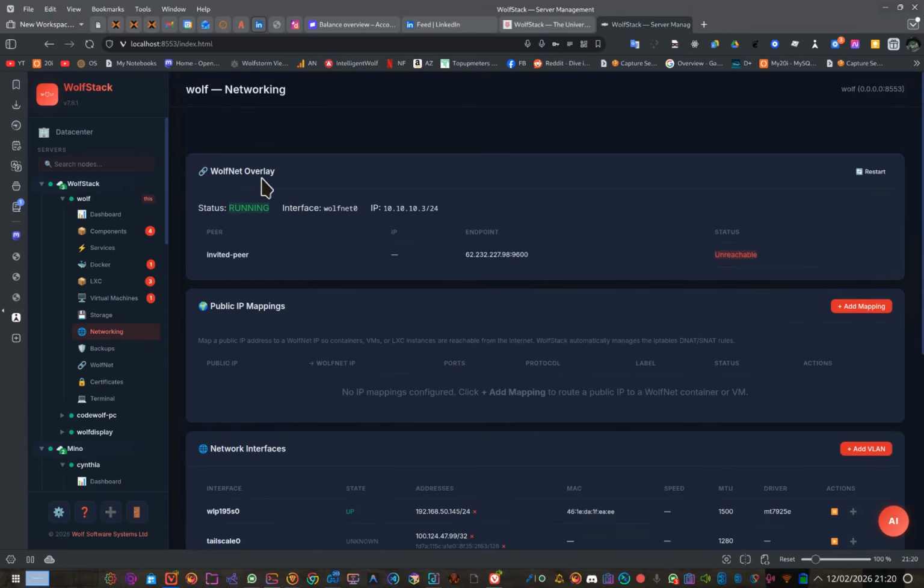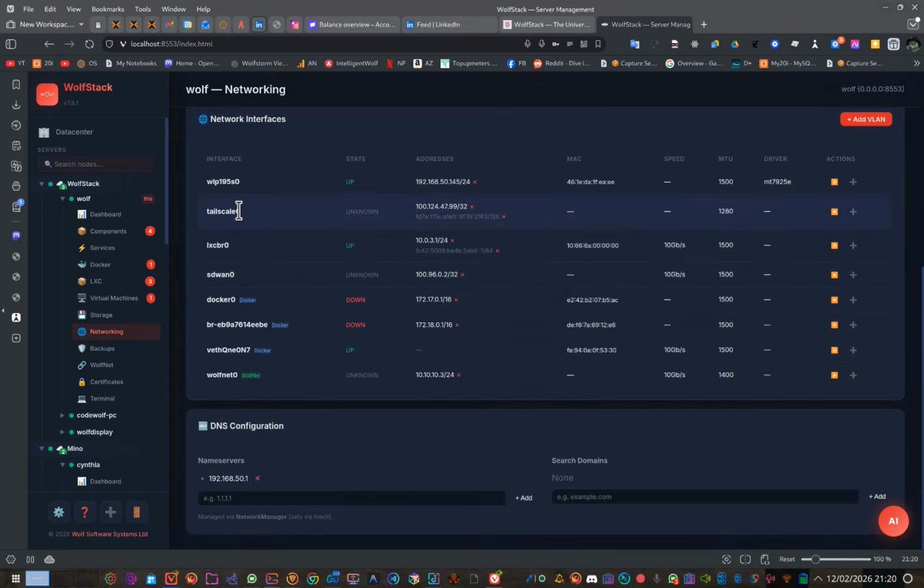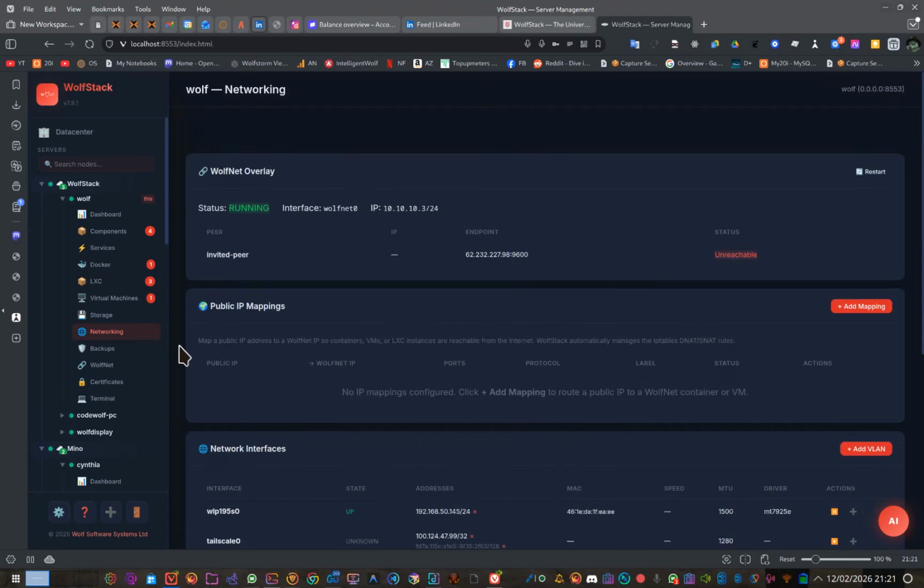Okay, and you can see that it tells you how WolfNet's running. Now you can see that's unreachable because we're not in that configuration. When I get to the office, it will be working. You can see on here it shows your network interfaces. So this is actually the bridge for... you can see it's a WolfNet bridge for... I've got Tailscale running on this machine because I use that sometimes. And there's various different things, Dockers, DAOs. I don't think I'm running anything at the moment. So WolfNet 0 can change your DNS, search domains, everything like that. It's all available here without you having to fiddle around with it.